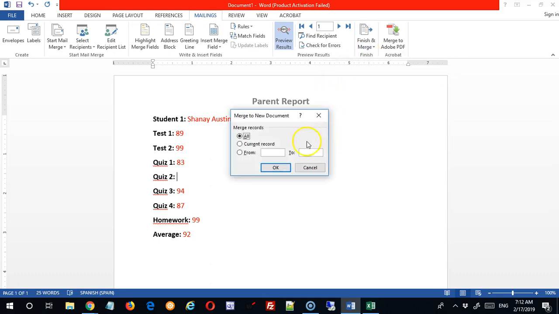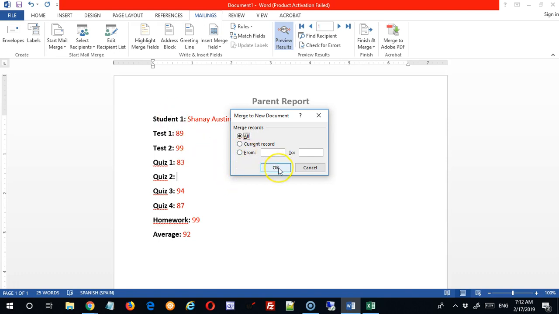And when I'm ready to go, I can just click this Finish and Merge button. Edit individual documents is what I usually do. And I'm going to tell it to take everything from here. But let's say I use this for certificates, outputting graduation certificates, or commendations. In 6th grade they get high honors for a certain number of marking periods.